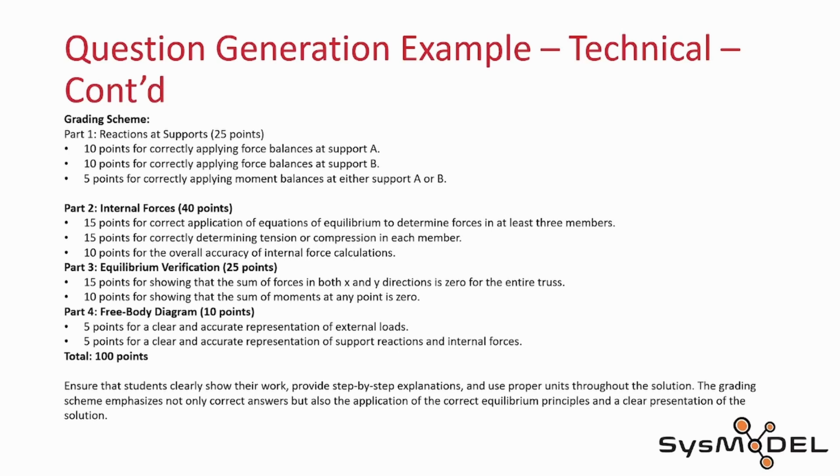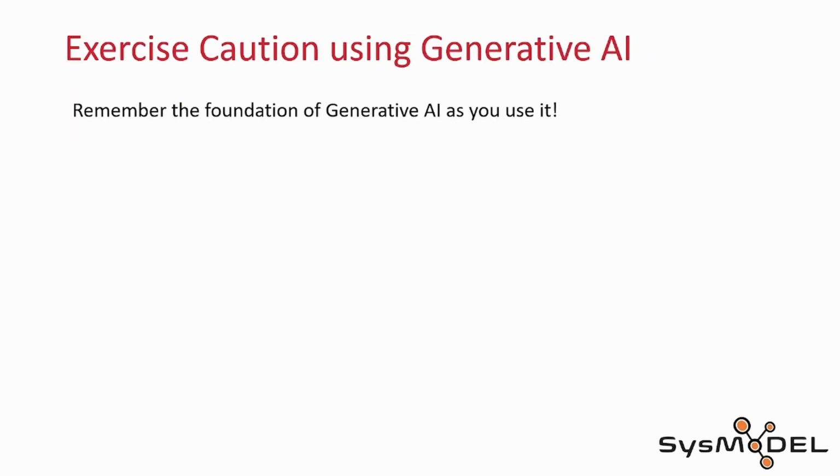ChatGPT failed to provide the mathematical solution to the problem, but it did outline the steps required to solve the problem and provided a somewhat usable rubric with no numerically dependent marks. This example has two main takeaways. Generative AI is not predictable when it isn't constrained, and generative AI fails to generate numerical questions and answers for complex topics. So far, we have seen how we can use generative AI to help instructors with their workload, providing a good starting point for the creation of assignment and test questions.